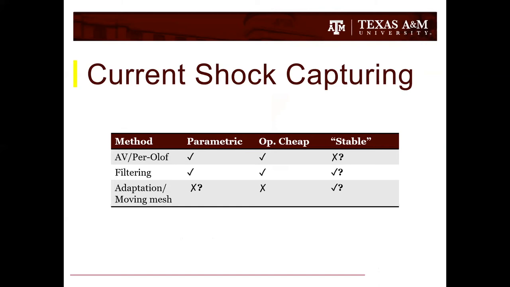To give an overview of shock capturing within the high order space, this is by no means an exhaustive list of methods, but we've got this AV methodology, and I've kind of added Perroll up there because that's the method we're doing in PyFR right now. We have some kind of detection based on the modes and we then add on some degree of viscosity which tries to smooth those out. It's parametric, it's operationally fairly cheap, but it's not necessarily stable, and I mean stable in this really high level mathematical kind of way. Then filtering, and within filtering I'm grouping filtering and spectral vanishing viscosity methods. They're again parametric, they can be operationally quite cheap if you leverage the GPU and matrix multiplication aspect of it, and they're pretty stable. Of course, I think you can make them unstable, but SVV methods you can show that they're stable.